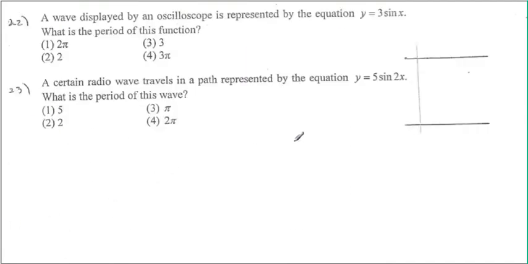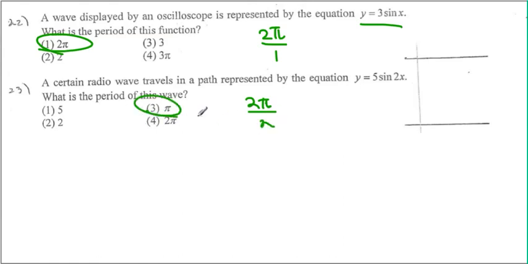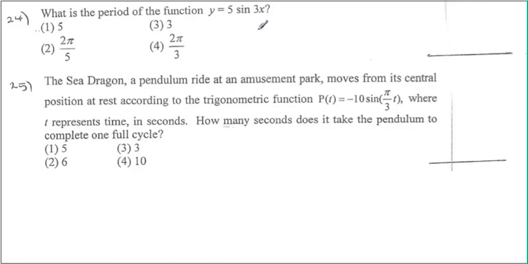Alright, let's look at number 22. So this is the expression, and what is the period? Once again, 2 pi over the frequency in front of x, which is equal to 1. So 2 pi itself is our answer. Now, having this one, what is the period? Once again, period is what? 2 pi over the coefficient of x, which is 2. So therefore, pi will be our answer. Same idea here. 2 pi over 3 is simply the answer.